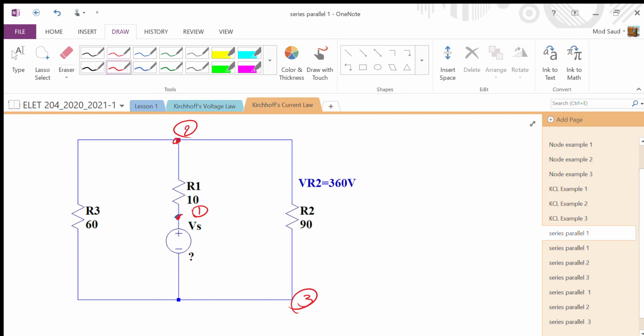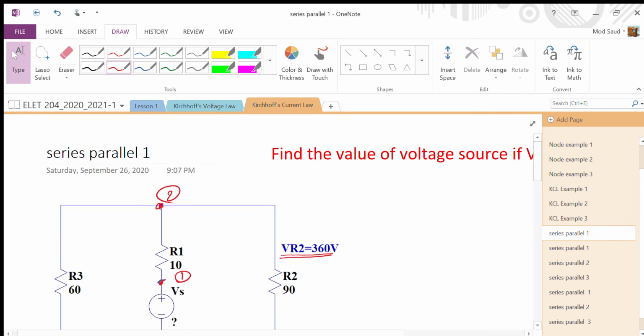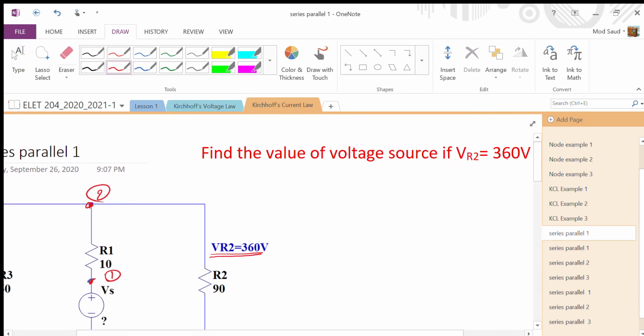After that, for this kind of circuit, you have to look at the information given to you. First, maybe the first thing you think about is finding R total. And then after you find R total, you say, what am I going to do after that? My advice to you: whenever anything is given in the question, here is VR2, the voltage across resistor 2, use that one. Start by using that one.